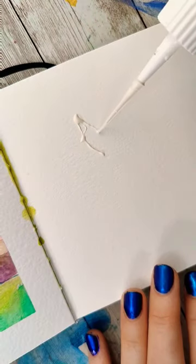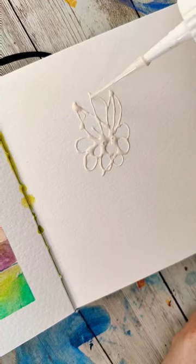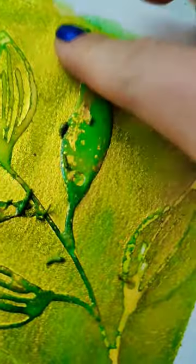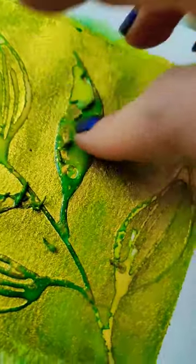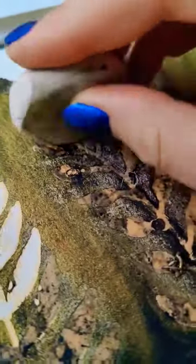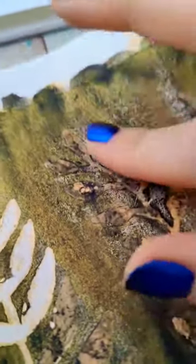If I really liked the masking fluid I could probably find a workaround for that, but unfortunately I used it on a bunch of stuff and it took off the paint underneath. It was the hardest to remove out of any masking fluid I've used. I even tried using the rubber eraser and it wouldn't budge — I had to really push my fingers into it, which then kind of damaged the paper and also took off some of the watercolor. I'm gonna have to pass on this one.